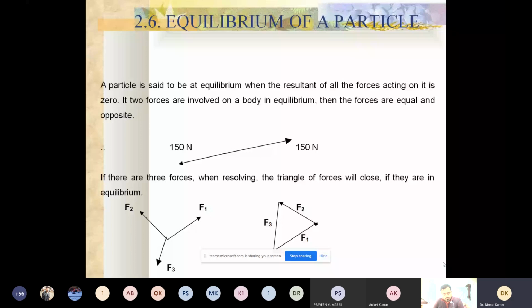Now you see F1, F2, F3, three forces are acting and you have to complete the polygons. And the conditions of equilibrium, what are the equilibrium conditions? They should form the closed polygons, not open polygons. If you draw a parallel line to F1, parallel to F2, arrange them and then F3, you will get the closed polygon. This is the equilibrium condition, that you should draw the line and you will get the closed polygon.